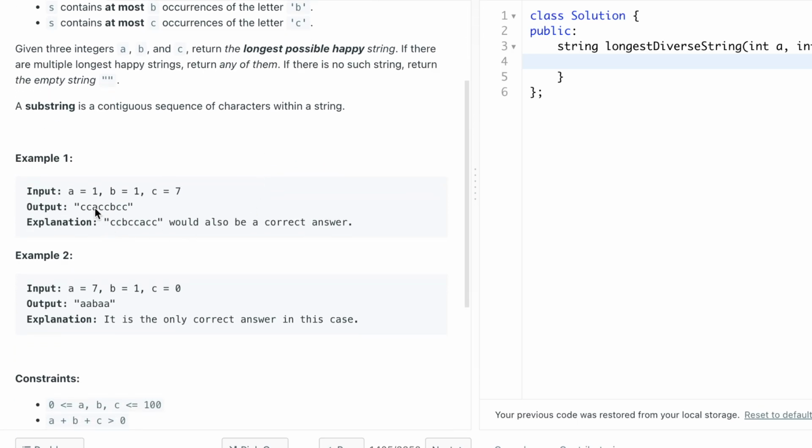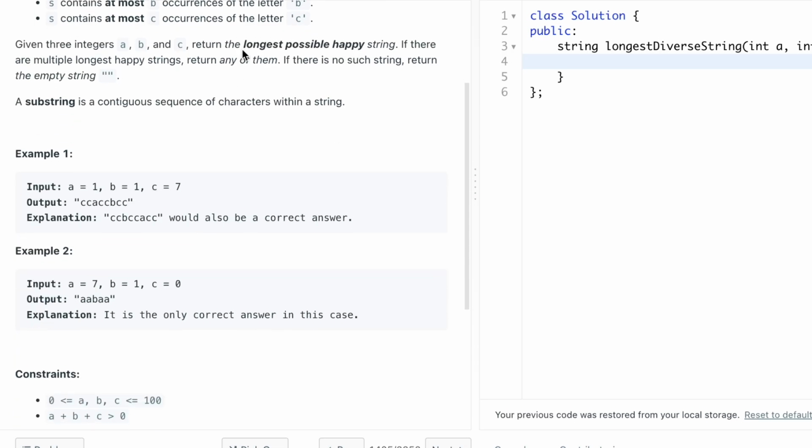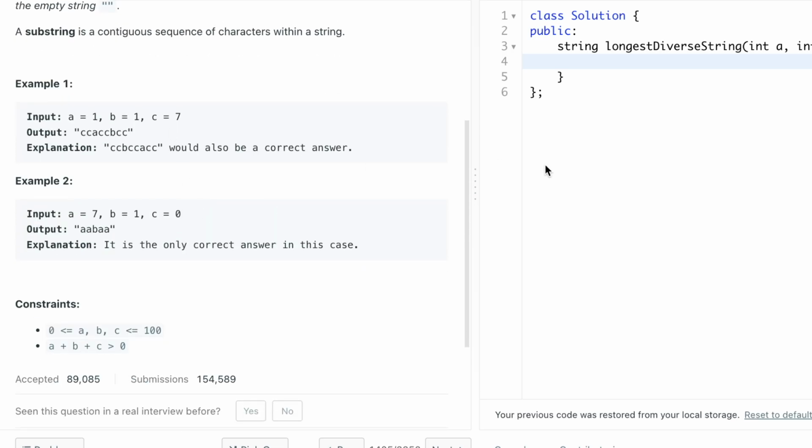So we have added A here, then again 2 C's, then 1 B, then again 2 C's. Okay. Here we have used at most 6, right? And it is going with our problem statement that we can contain at most 6 and make the longest happy string. So let's just move to the intuition building part to make it understand more.